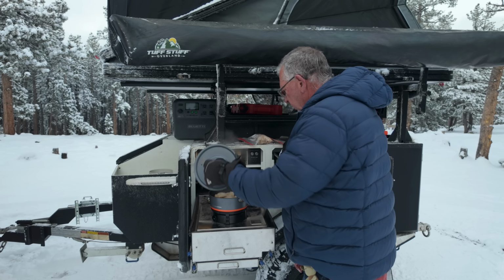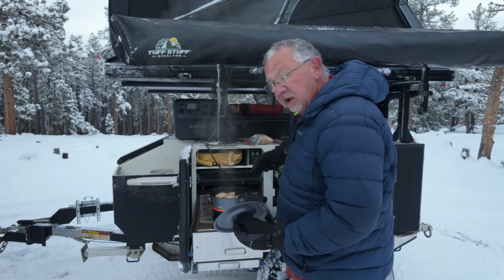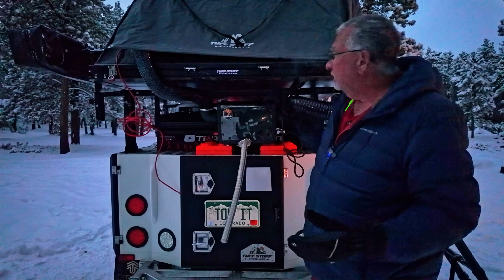But we took this thing out. I took this thing out on a solo camping trip. I ran my Stoke Voltaics cook system. I cooked breakfast. I cooked dinner. I ran my CPAP machine. I ran my diesel heater off of it.